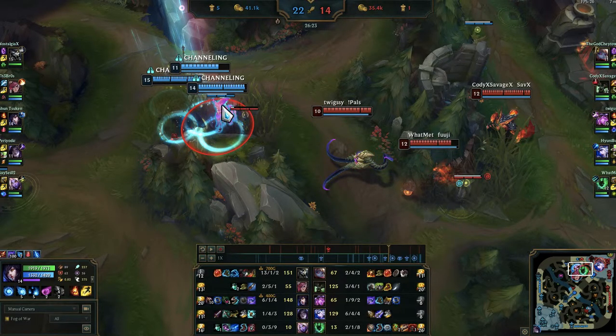And honestly, the fact that he's doing it tells us, okay, they have sight on that bush. They have sight so they know we're here. That tells us they have sight. And that means the Vel'Koz knows there's like 4 of us here. So why would he be doing this unless he had teammates, right? He had to have teammates here. Otherwise, he would not have been doing this.